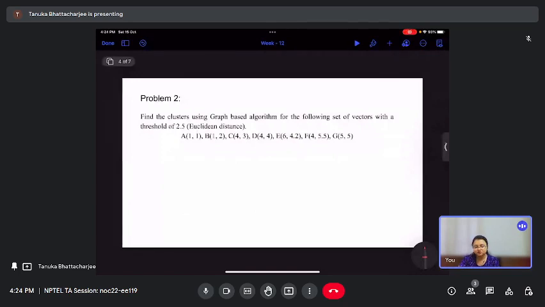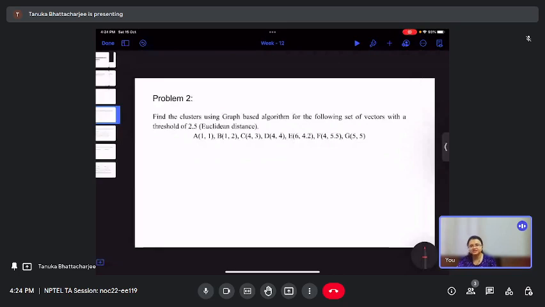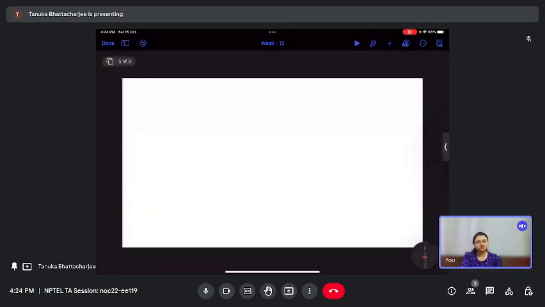So the first step for this problem is again obtaining the distance matrix. The distance matrix is the same that we have already used in the last problem. So you can simply threshold that distance matrix at 2.5, and whenever you have a distance less than 2.5 you have an edge between those two points. But yes, the distance between A and A will also be 0, and you will take that as connected, but there is no edge there.